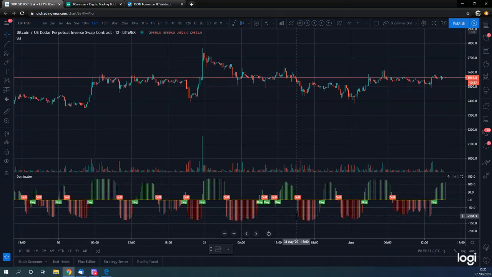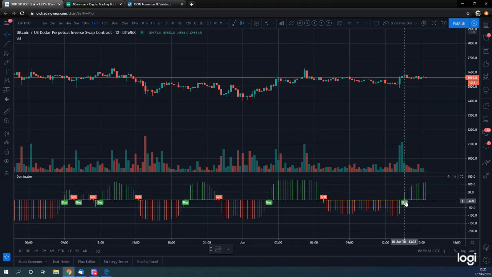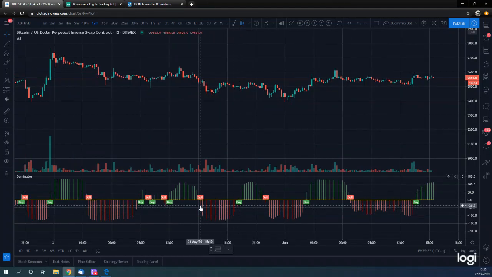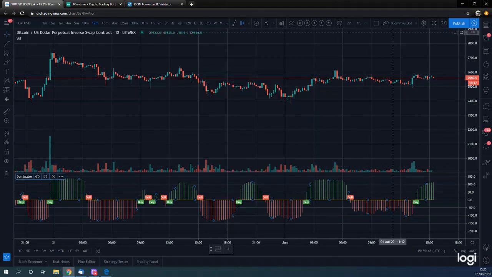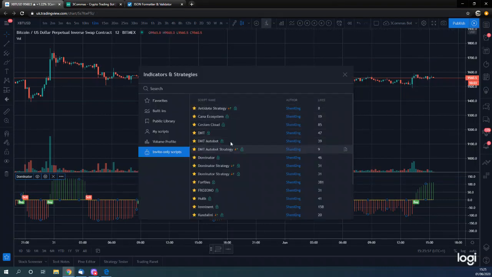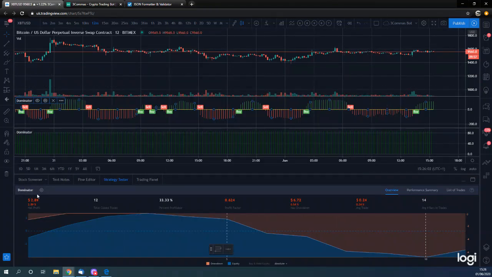This is my custom indicator called the Dominator. As you can see, it flips between buys and sells. We're going to take buys when it flips to buy, and sells when it flips down to sell. As you can see, over a period of time, it seems to do okay. We have a strategy tester for this. For those of you that have the Dominator in the group, we're operating on a look back length of 18 on a 12-minute chart. I really struggle with saying that word, strategy tester, so I can show you the efficacy of this strategy.